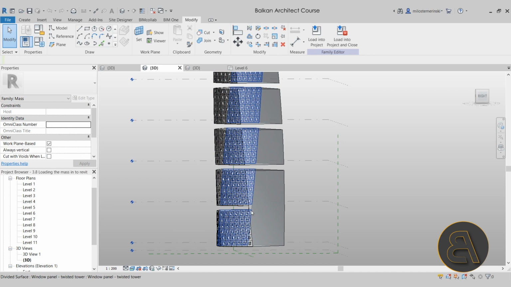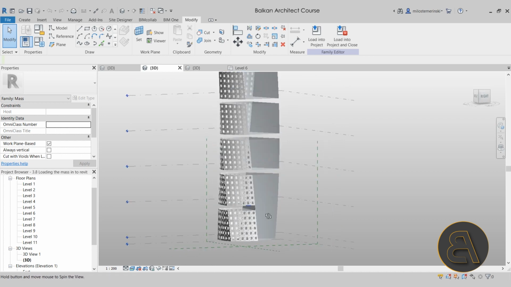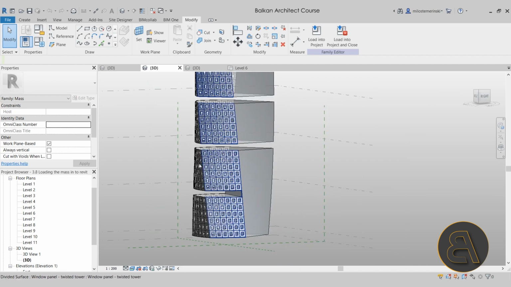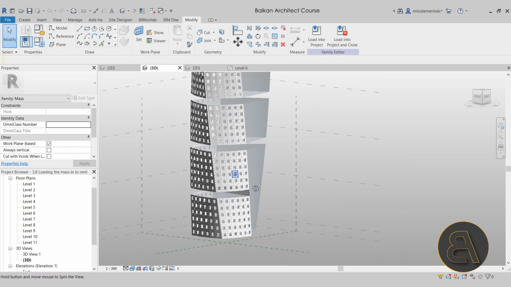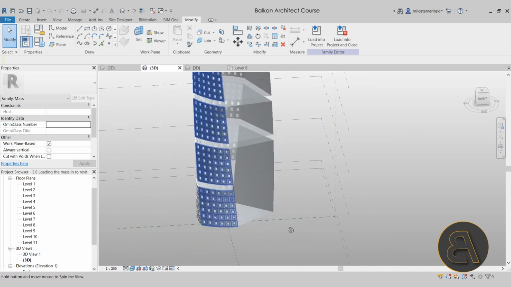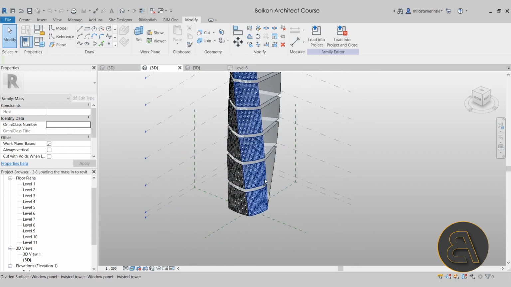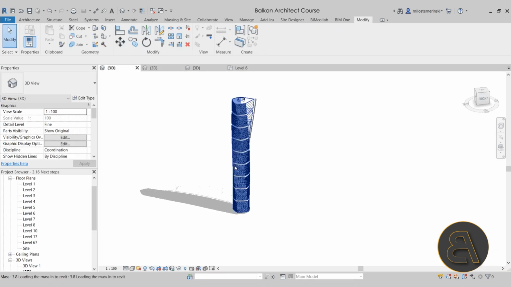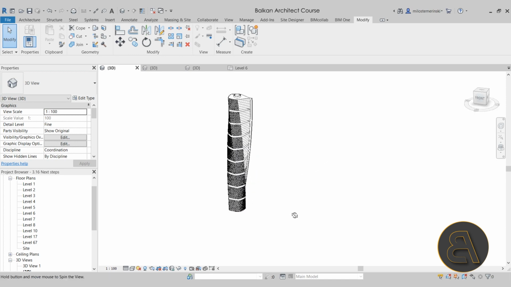So I show you how to make this kind of edge where it perfectly follows the edge here, because we have one type of facade here in the front and a different one here in the back. So I show you how to make that change, and then transfer it back into a Revit project and adapt all of the elements for this twisted torso building.